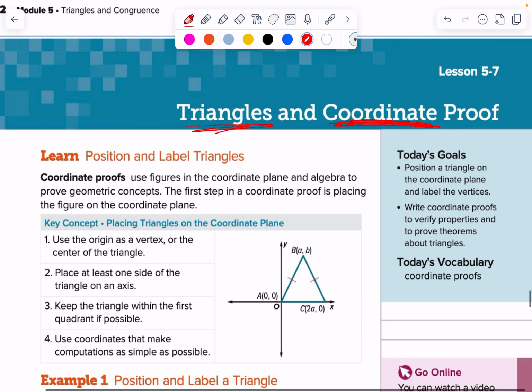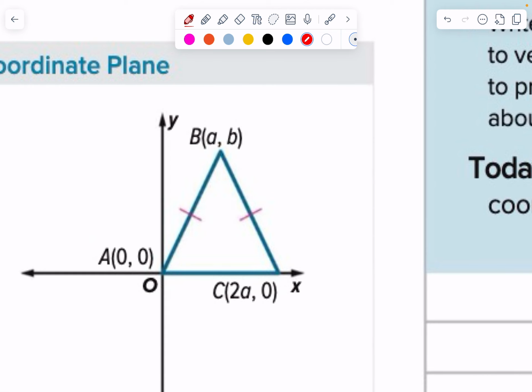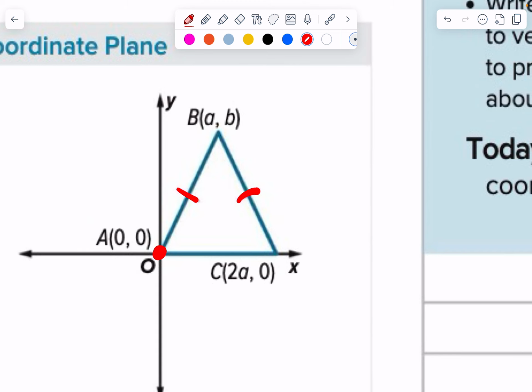So here's the deal. If we're talking about, let's say, an isosceles triangle where two of the sides are the same, you're going to position this triangle on your coordinate plane, probably so that 0, 0 is one of the coordinates on the bottom, so that it looks kind of like this, or I'll show you another option in just a second. The way they have it positioned, this corner is 0, 0. They went ahead and said this coordinate is 2a comma 0.